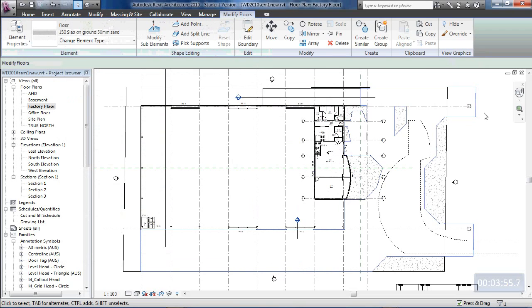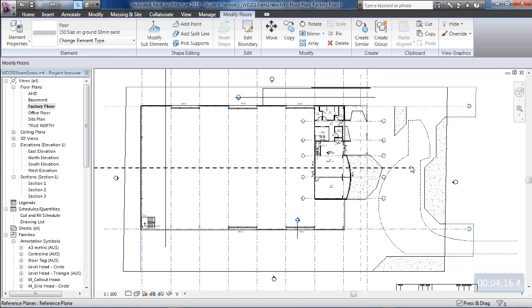Obviously up the front in this landscaping area and outside the building, the concrete can't be flat. We'll need to slope the concrete to drainage areas to collect water for drainage reasons. So how you do that is you select the concrete, you select the floor.